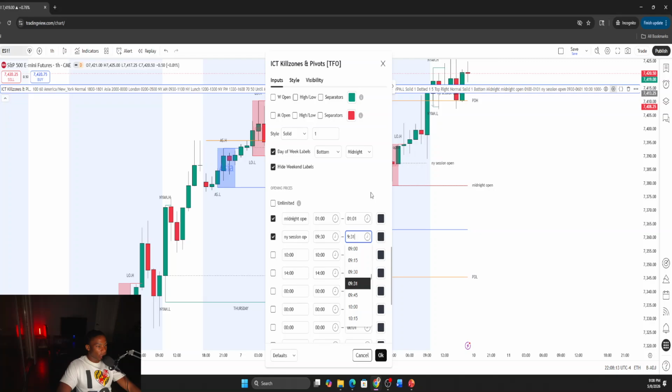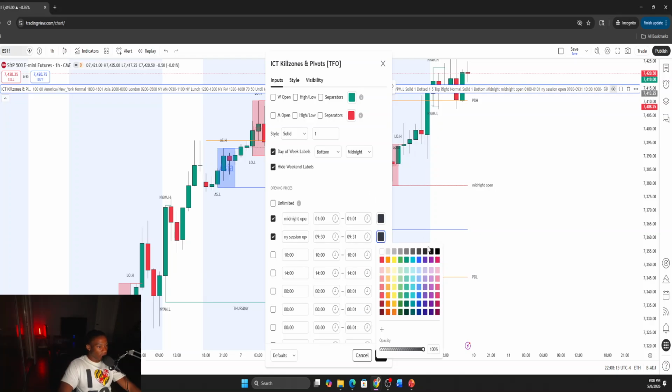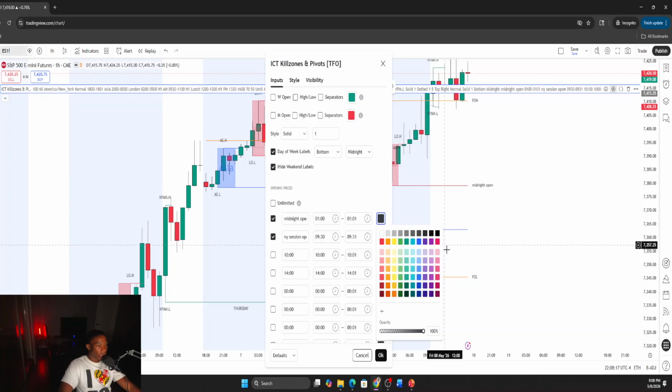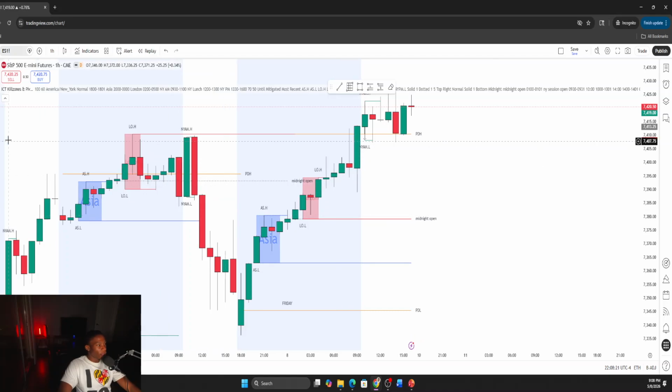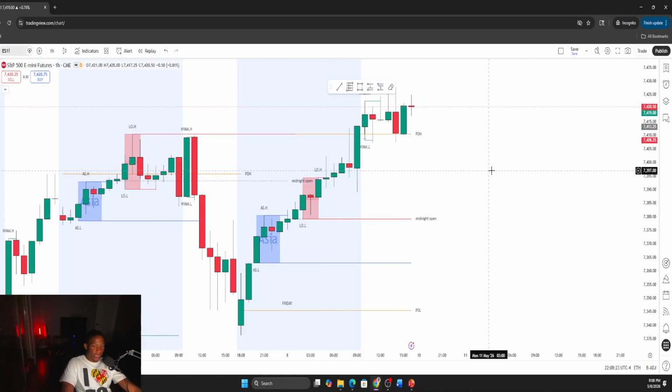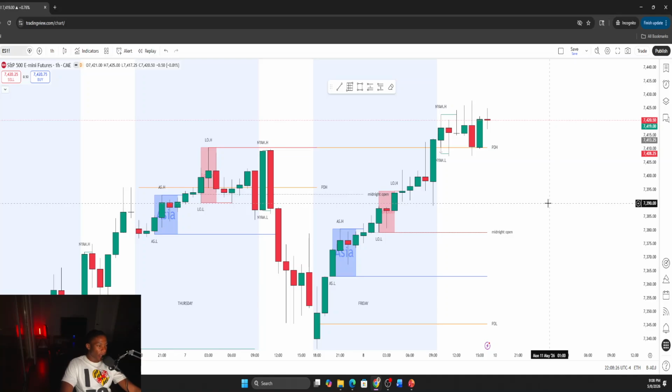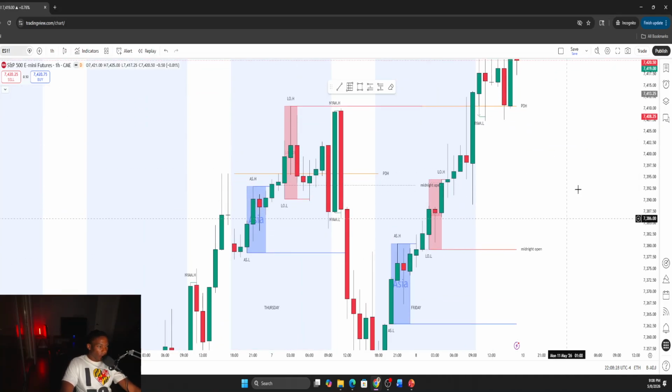Okay. So what this is simply going to do is poke two dotted lines on our chart. Hopefully they're already set to be dotted. Perfect. So this is what we're going to use to indicate that Judah swing that I was speaking about. Okay, so let's get back into it.